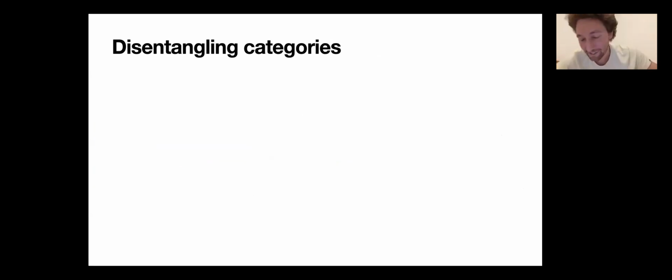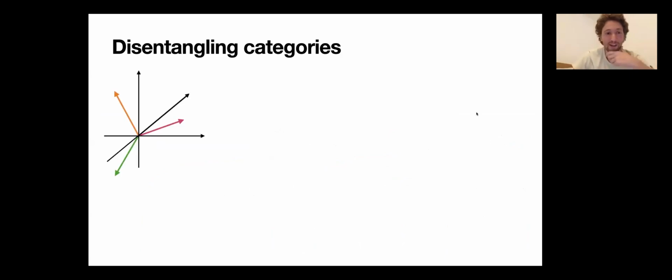We can also disentangle categories by exactly the same theory, and here's just a bit of intuition. Each one of these colors corresponds to a vector which is only active at one point; the orange one is only active at one time, and another time the green one might be active, another time the red one might be active. A category can only be active one at a time. It's a categorical distribution, only one thing active at a time.